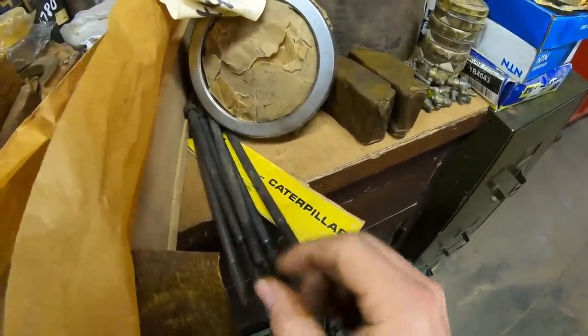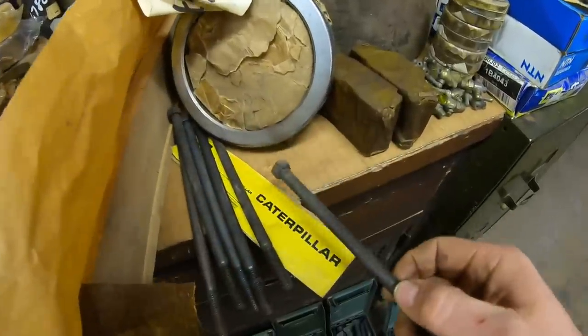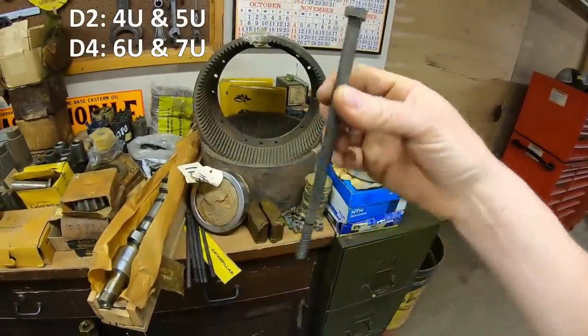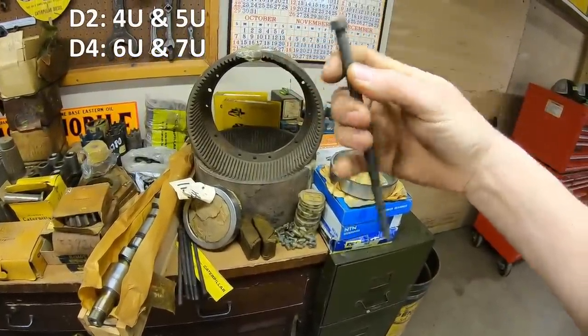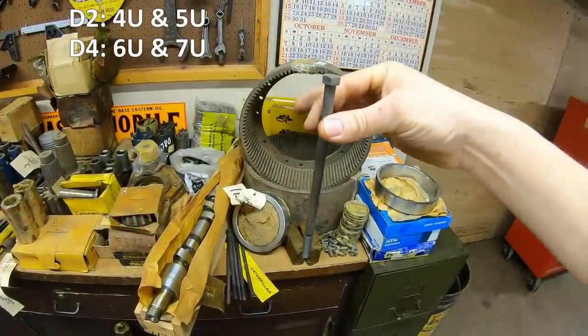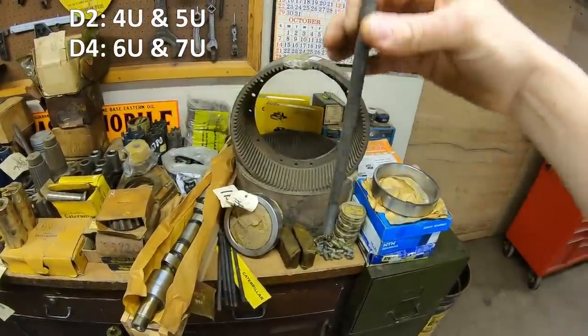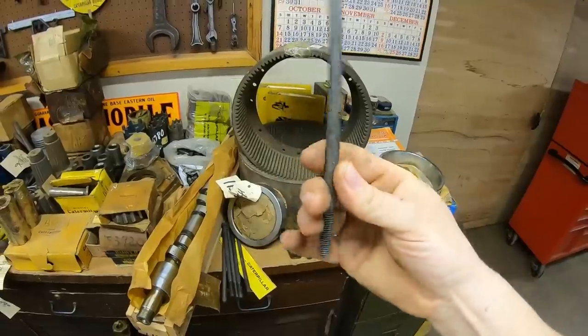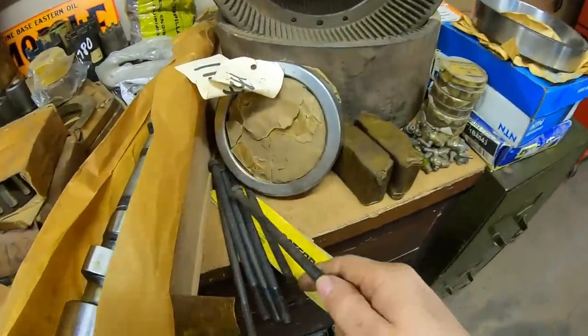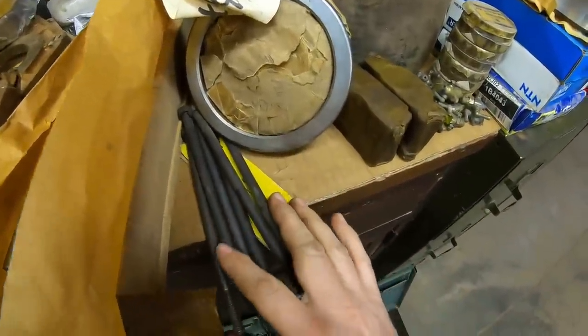These bolts here, I can't remember the part number. I looked them up last night. That's the box they were in. Now, these are D2 and D4 on the starting engine. You got the magneto, and where the air cleaner goes up over the top of the magneto, there's a couple spacers, and these two long bolts go down on each side of the magneto. These are the ones the air cleaner likes to vibrate, and then they always crack off. We got about half a dozen of them here, all brand new.